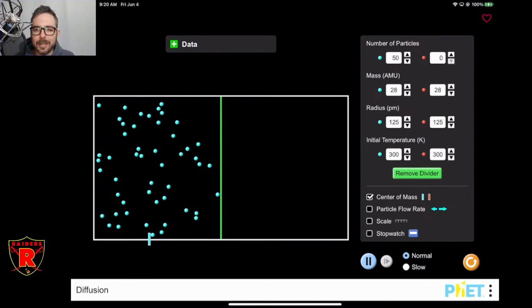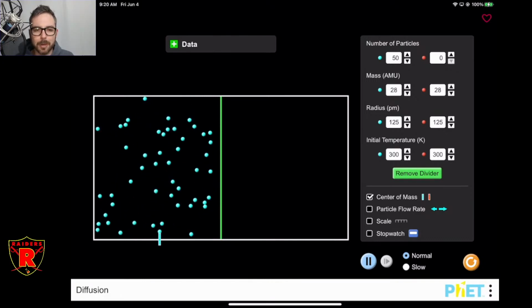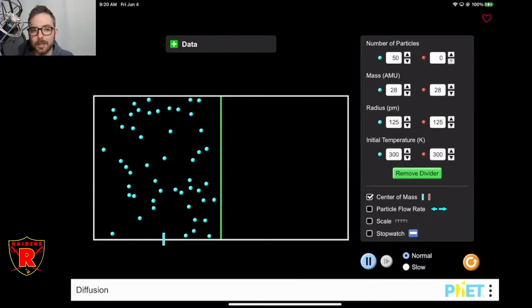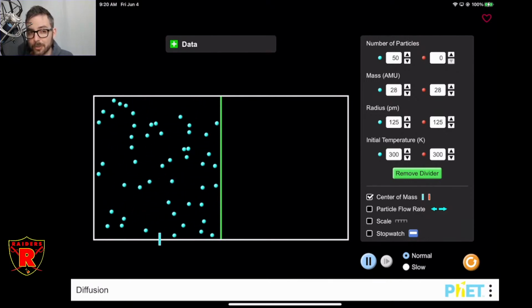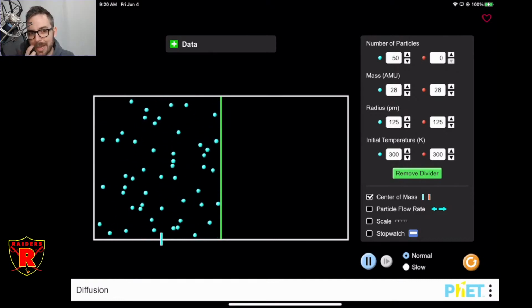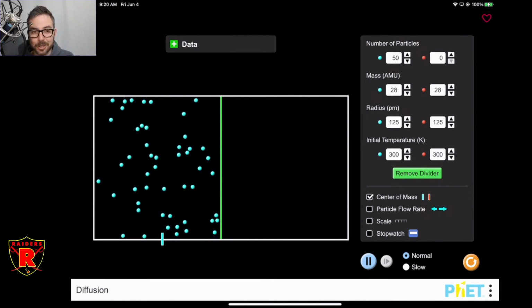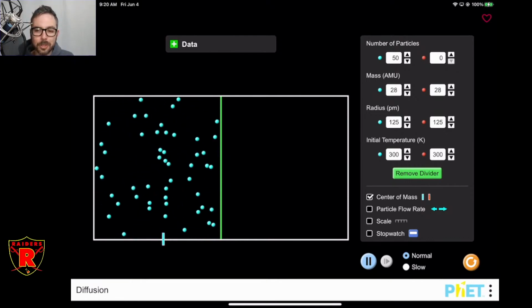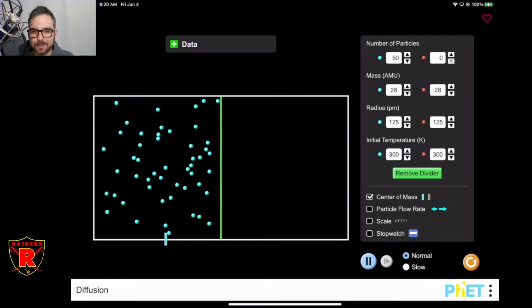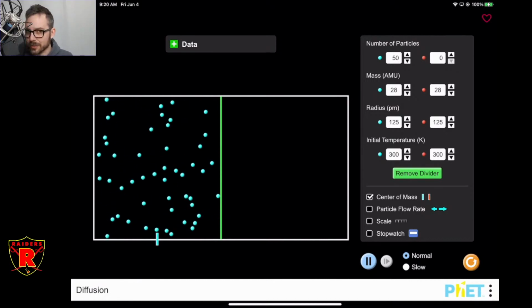So I think it's fairly clear what would happen if I removed this barrier. And keep in mind that this is just a simulation. All it's doing is the particles are following their own physical laws, just like particles do in real life. They just bounce into each other and follow the physical laws. There's no magic happening here, and it's not faking anything. This is just a simulation. So what do you think would happen in this case if I removed the barrier in the center? I'll give you a sec.